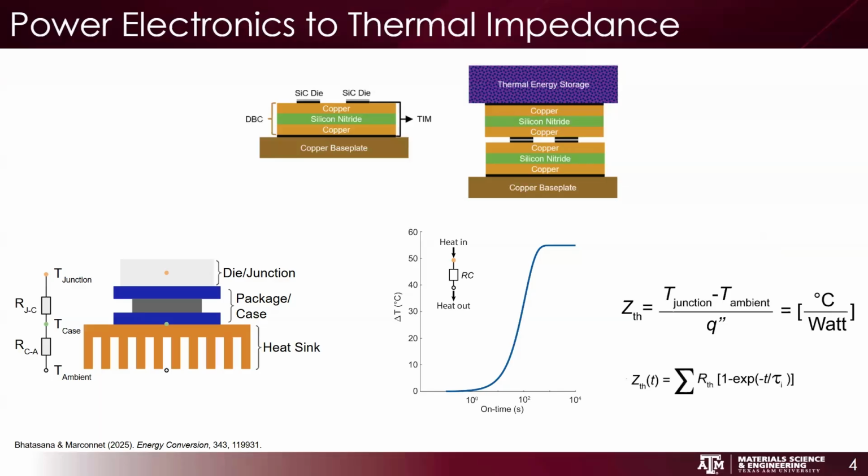We can model these thermal networks. If it's a single node, the sum would be 1. So you have a resistor and then exponential negative t over tau, which is the time constant of the system. That's the resistor times the capacitor. And so this is just a model using this equation. And this is a numerical temperature rise with a single resistor.